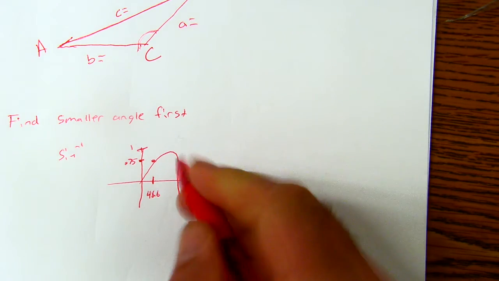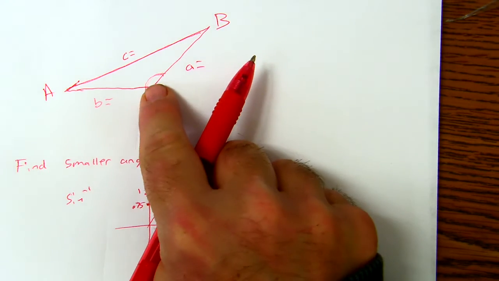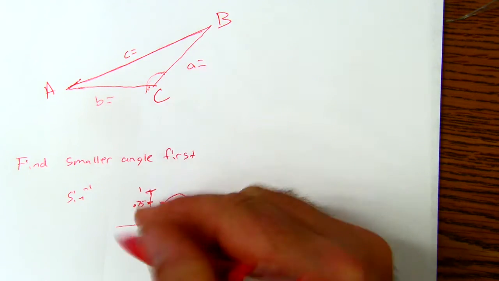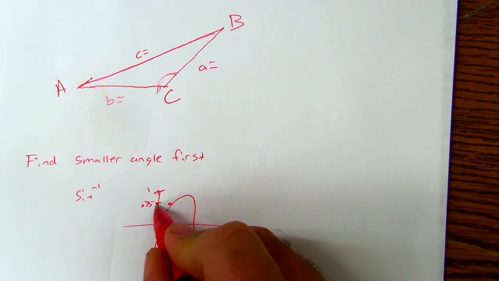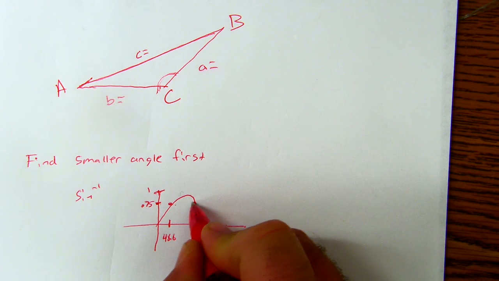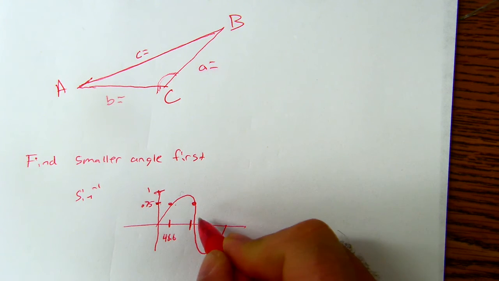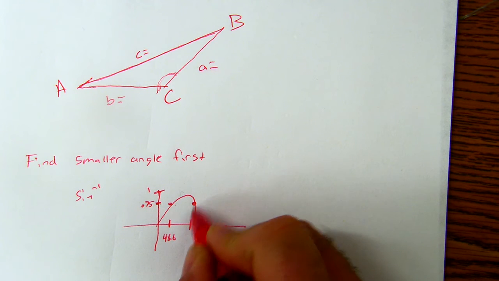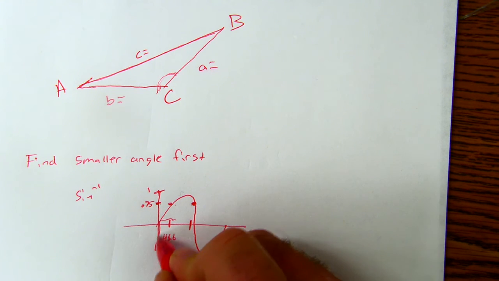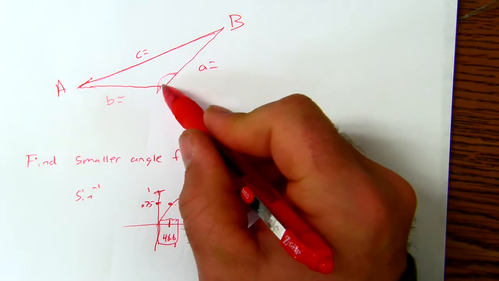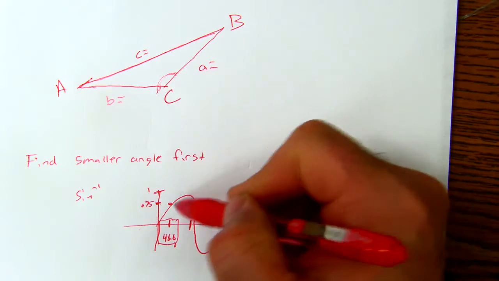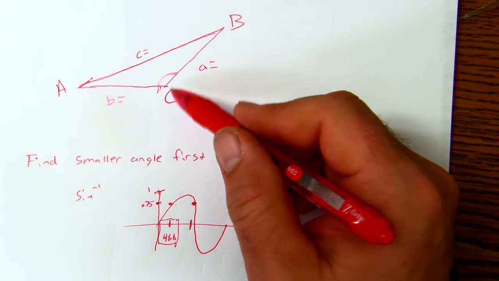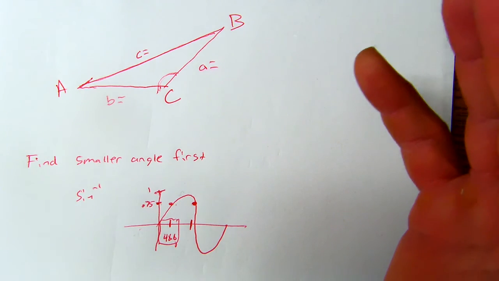And so your calculator says, guess what? That angle you were looking for is 48.6 degrees. And you're like, no way, that's not 48.6, that's over 90. Well, what you were really after was this one over here, which is 180 minus 48.6. But your calculator using the inverse sine key is going to give you that first one. So if you don't find the smallest angle first, the one less than 90, sometimes you have to think a little more carefully about what you're being shown on your calculator. That's why I say find the smallest angle first.